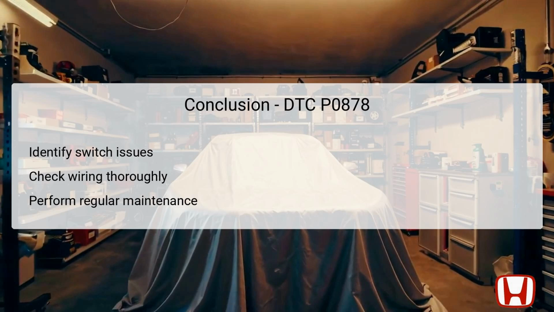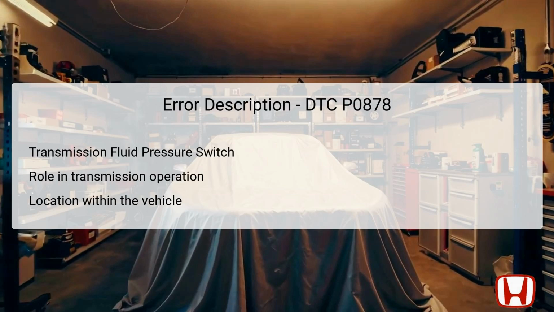By implementing regular checks and maintaining fluid integrity, one can minimize the risk of future transmission errors and enjoy a seamless driving experience. The transmission fluid pressure switch D monitors the hydraulic pressure of the fifth clutch in the Honda Accord's automatic transmission system. It is vital for transmitting accurate pressure readings to the powertrain control module, PCM, helping in optimal transmission function. The switch is located in the transmission housing near the clutch assembly, making it susceptible to transmission fluid contamination or wear over time.